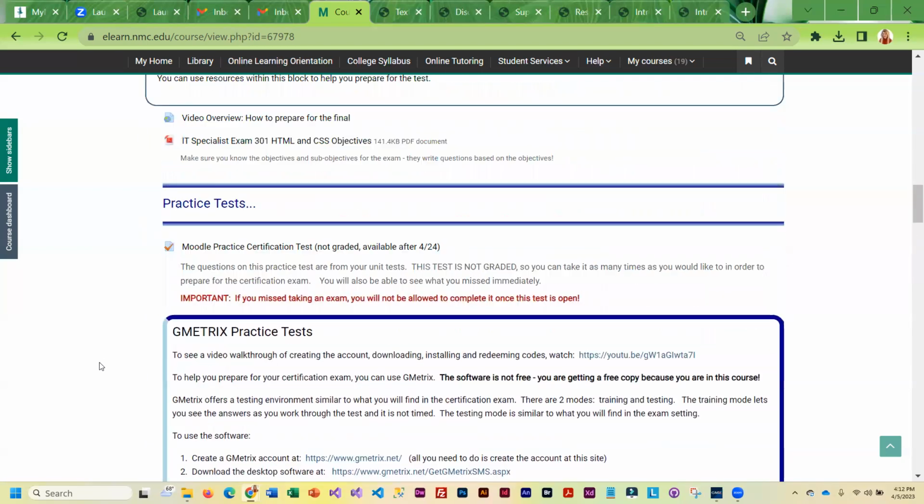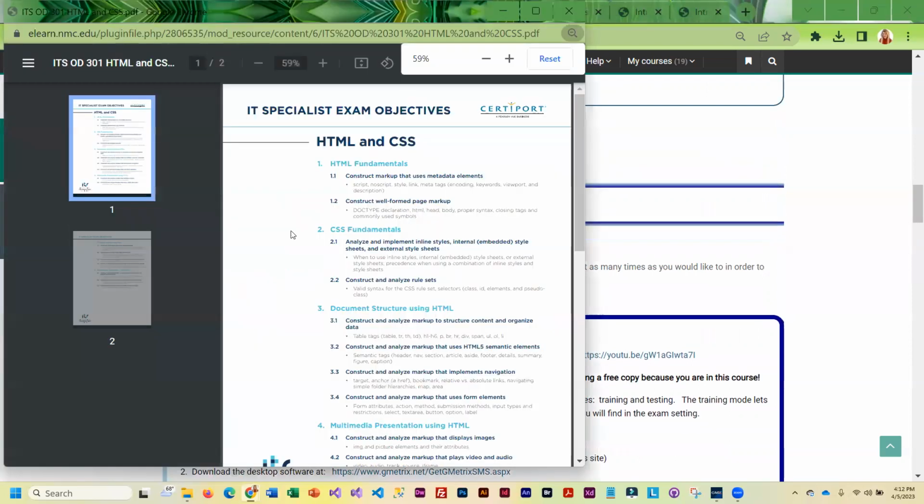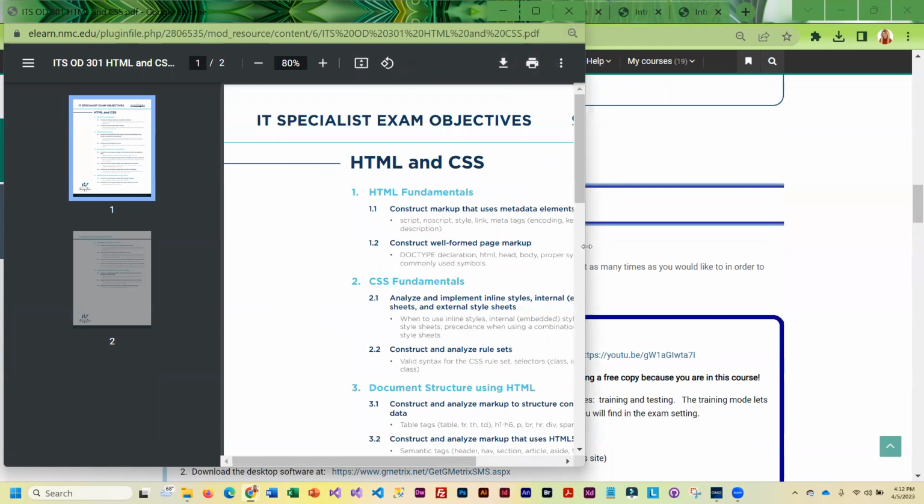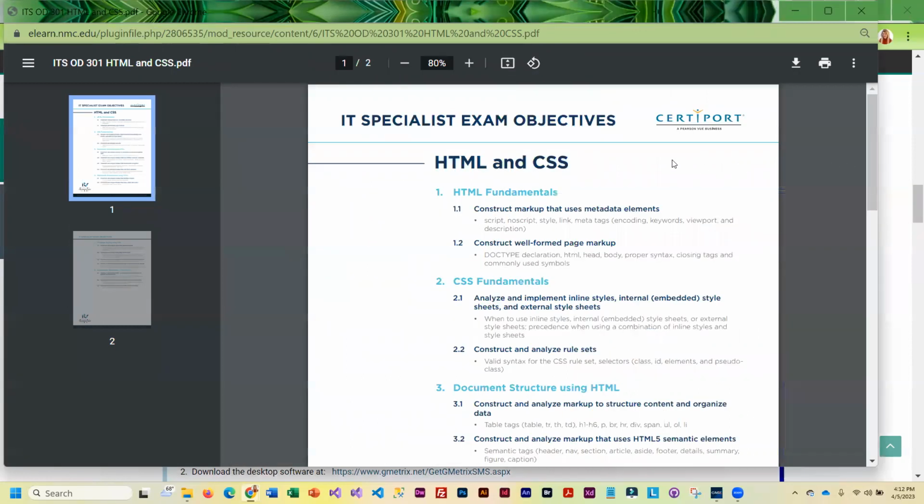And so I also have the objectives on the test. And the test is written based on these objectives. So everything that's on that test is going to be listed in a sub-objective. You will not see any question that is not on the sub-objectives here.